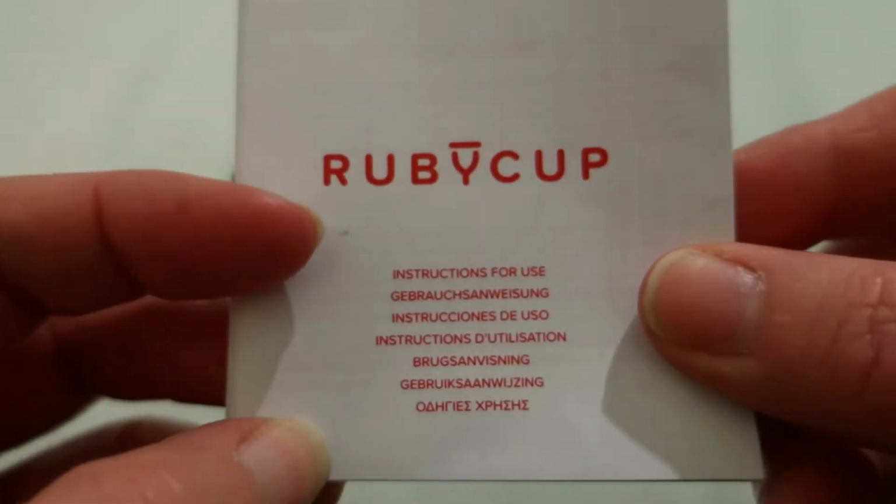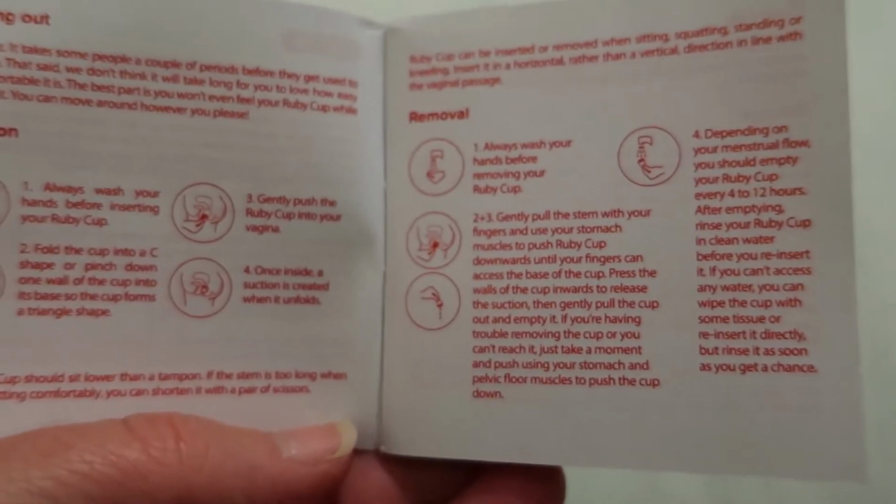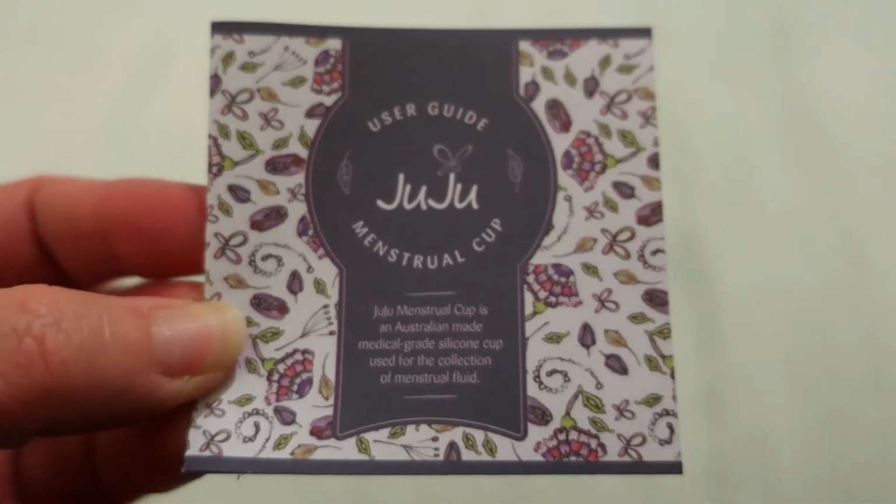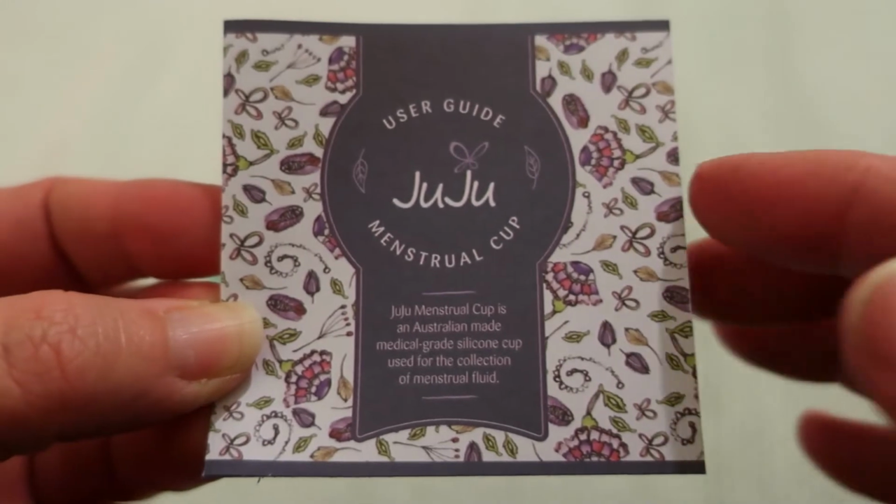So that is the Lalique Up booklet, which is actually very good because it does have both the insertion and removal, which is very, very important. Okay, next up, we'll look at this Jeju guide.